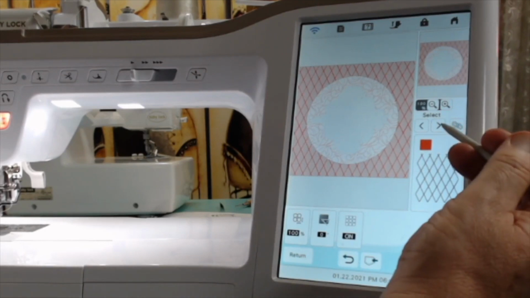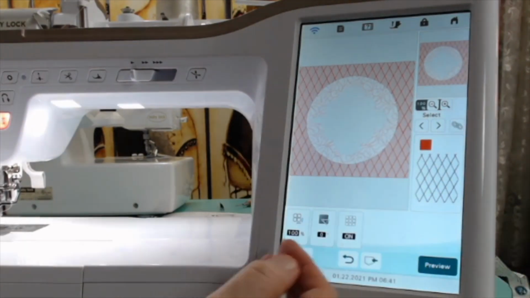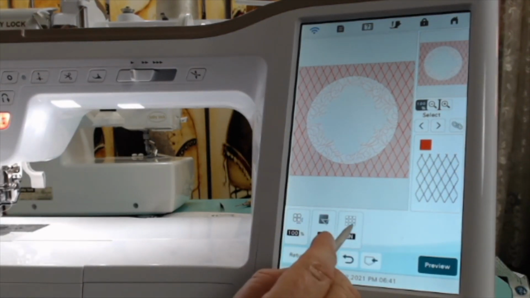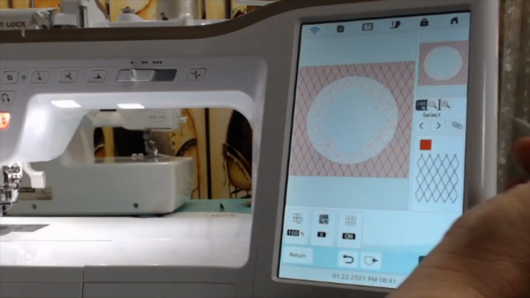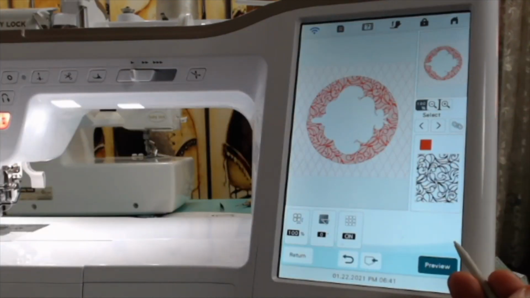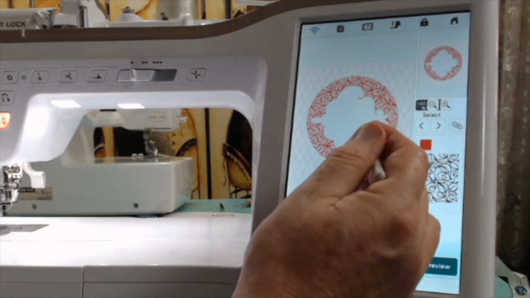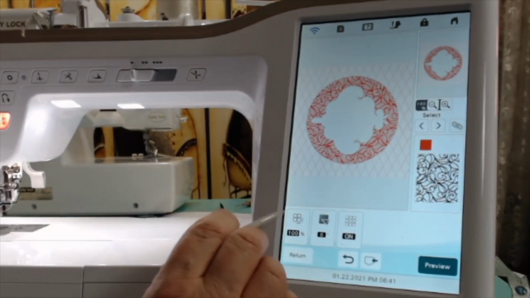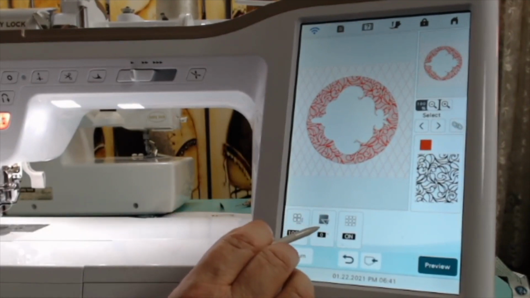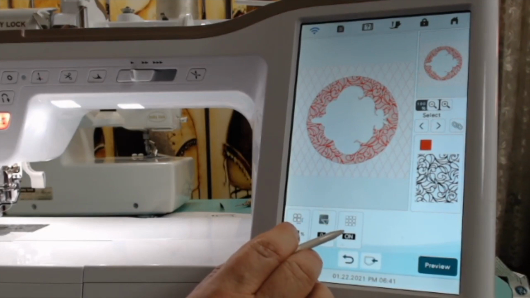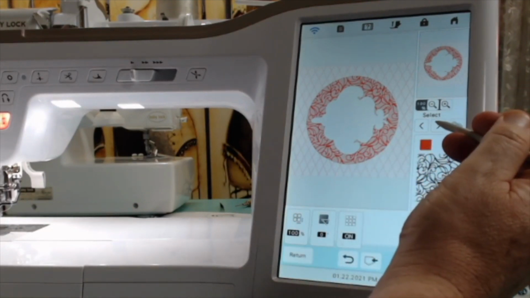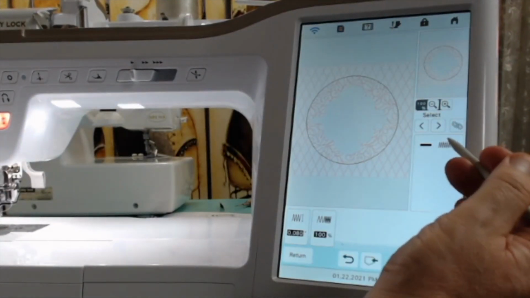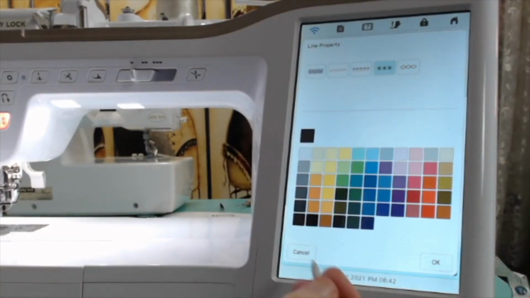And by using this style here, we'll jog through the 3 areas. So this is the crosshatch, 100%, 0 angle, outline on. That's what we want. And this one, which is the inner circle decorative fill, we have our 100%, 0 angle, outline on. We want to go to the right one more time. Now there's our circle. We're going to change this from zigzag to candle wicking, and OK.